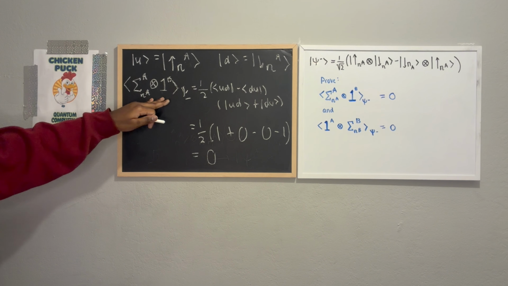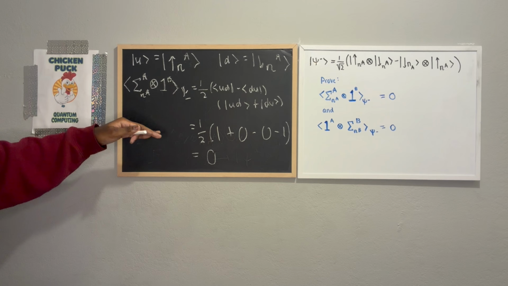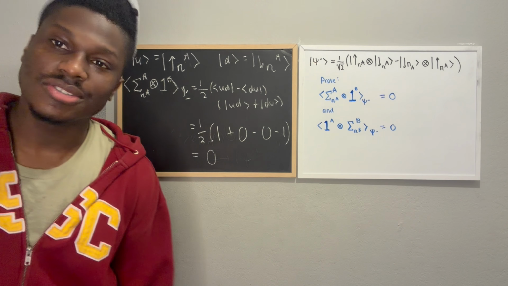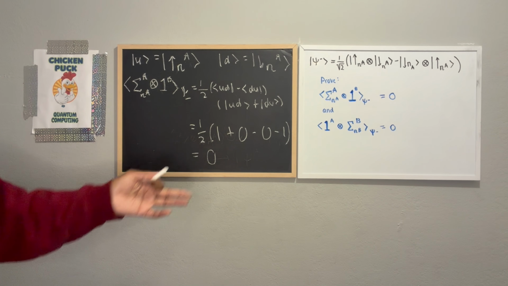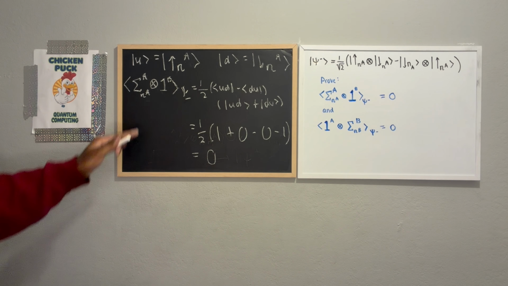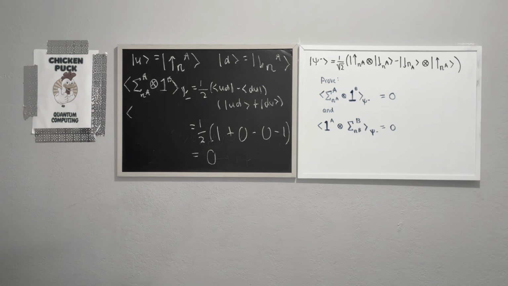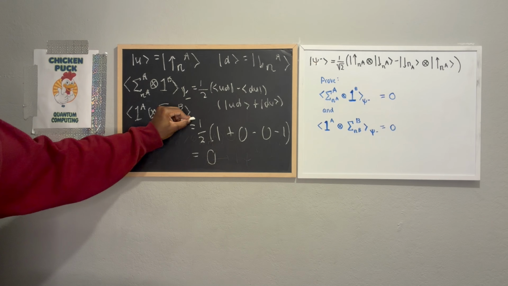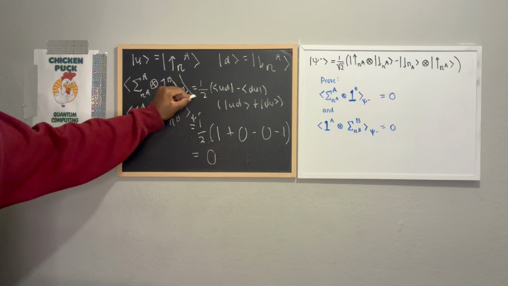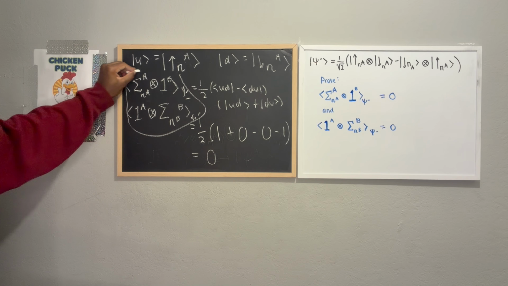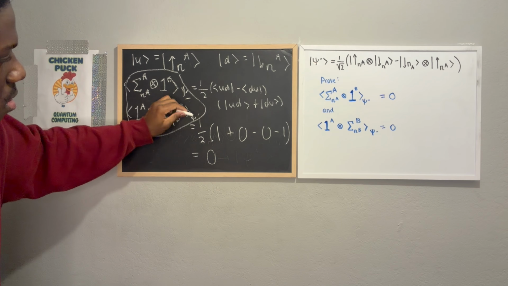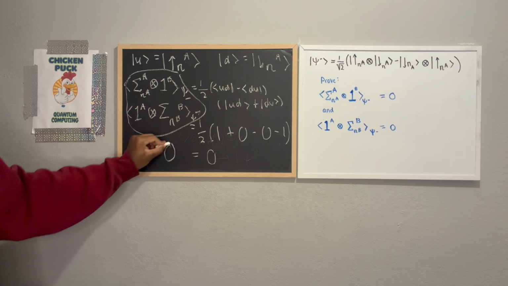So what about subsystem B, right? The calculation for particle B follows in the exact same way. There's really no need to do it again. This time identity would act on A, leaving A unchanged, while sigma acts on B. They would both equal 0.